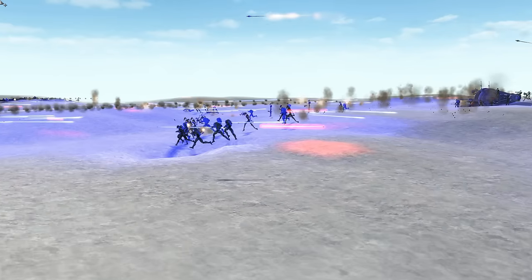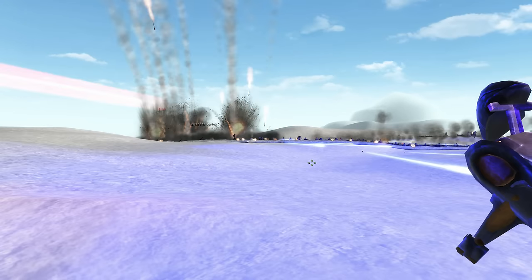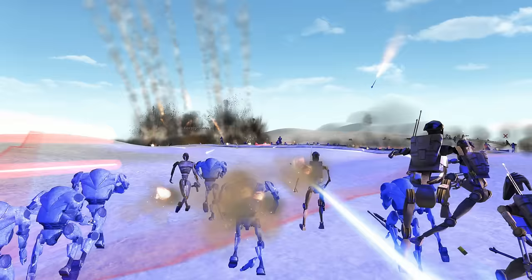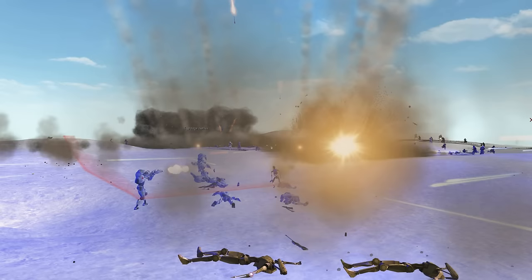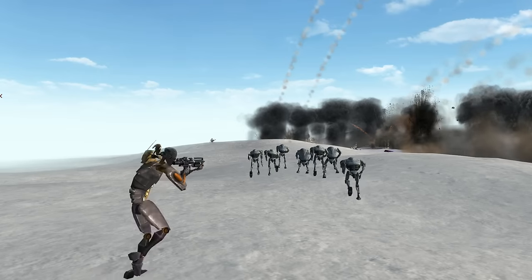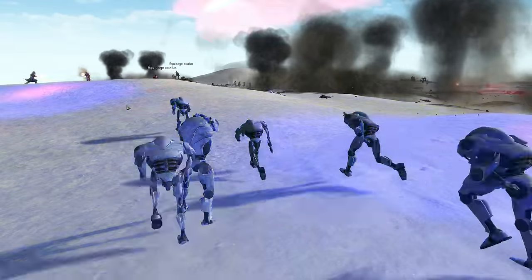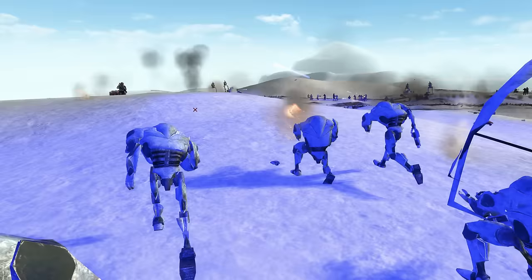Hold on. This group is actually front the most. Oops, goddammit. Yep, you can see that many of them don't make it. This is a huge group of super battle droids trying to get over this hill. They have a little bit of cover, but once they get past that, yep.